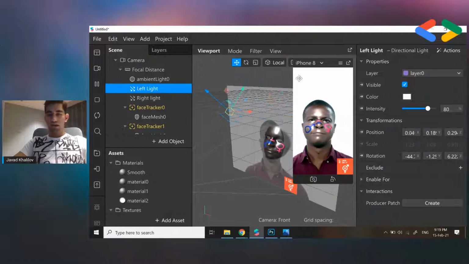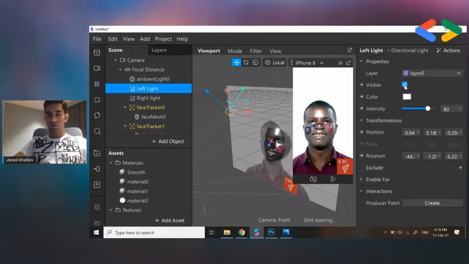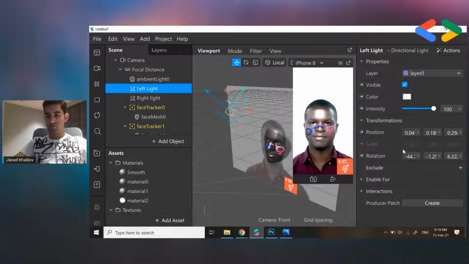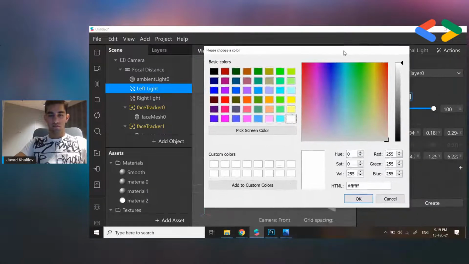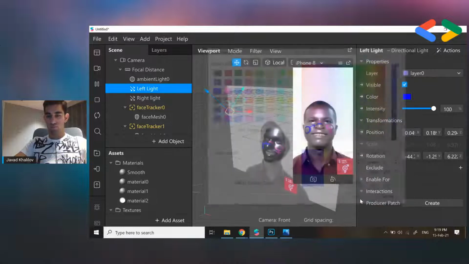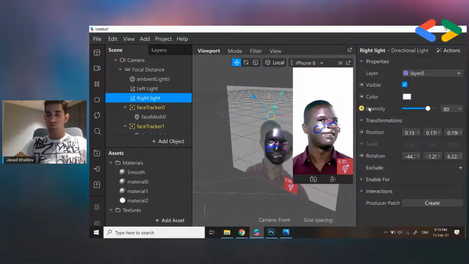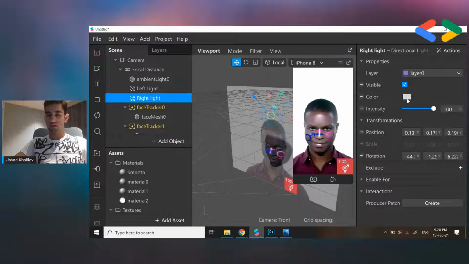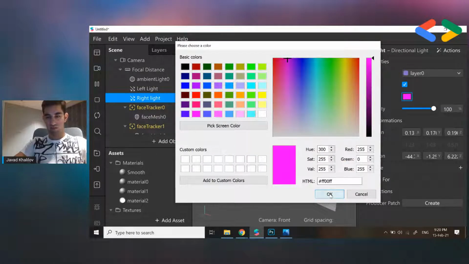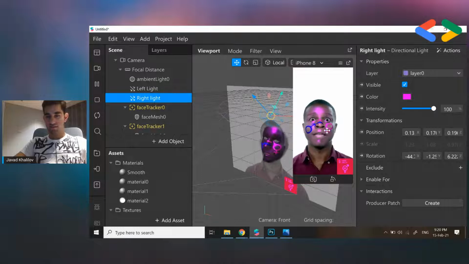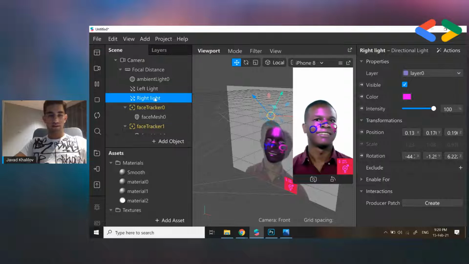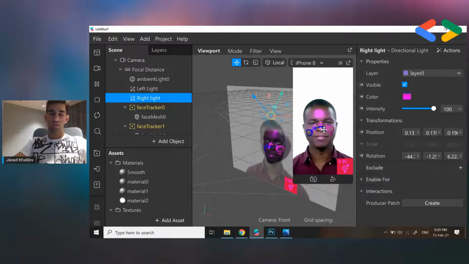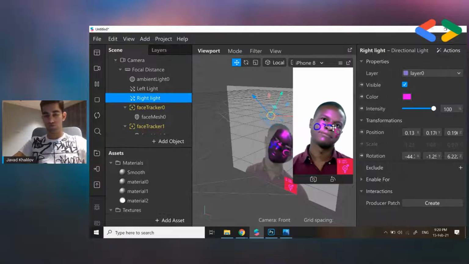Okay. As you can see in the properties, we can turn them off, increase the intensity of the light, and change position, rotation, and the color, the main thing. The color for men will be blue, and the color for women will be kind of pink. As you can see, there is a bit of pink shade on the model's face, and now we will be using that as symbolizing both of the genders.